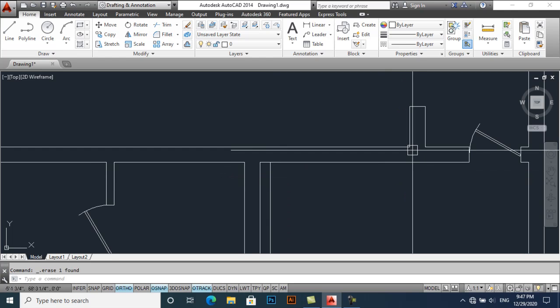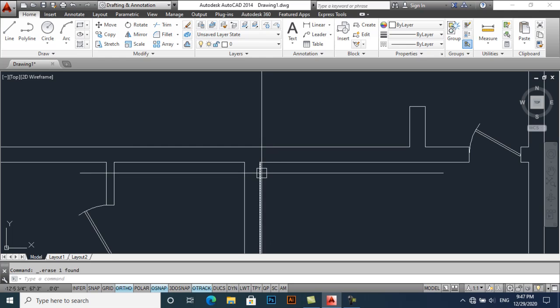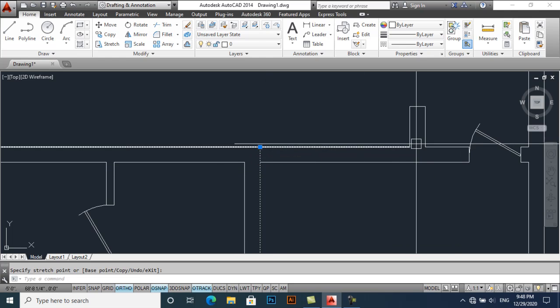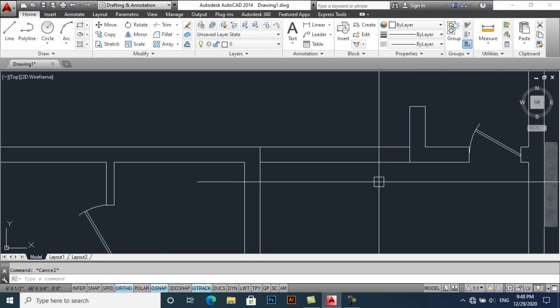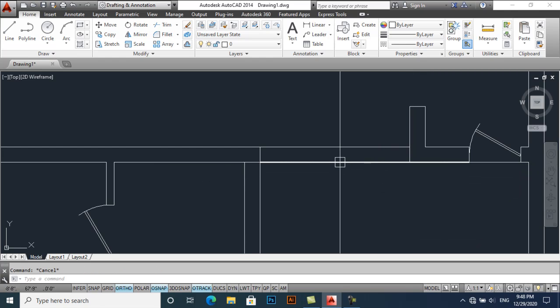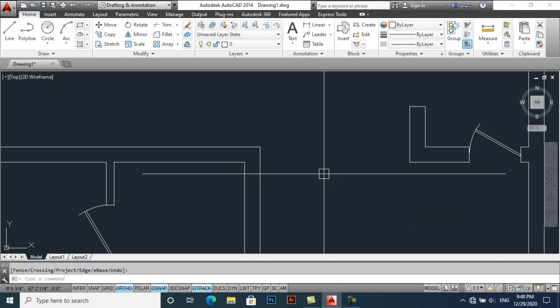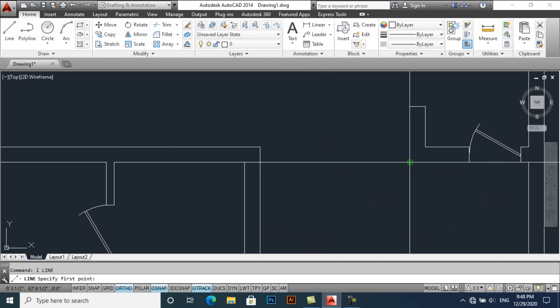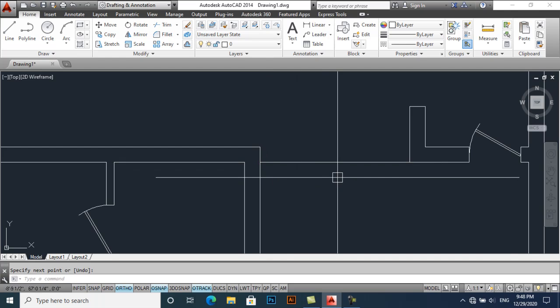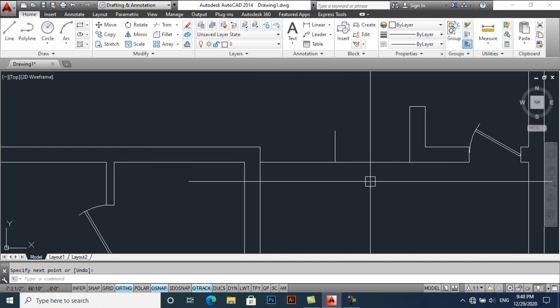So like this. Now I'll do like this and trim these lines first. Draw a line and yeah, like this one.